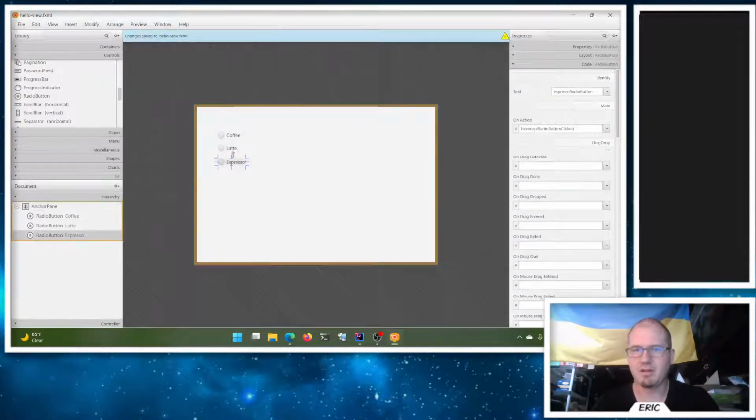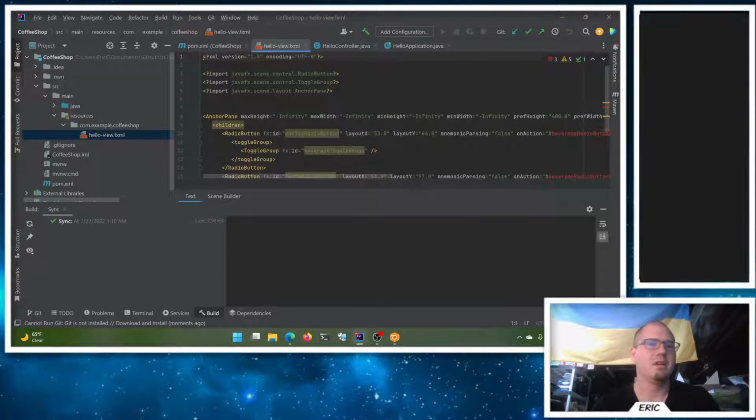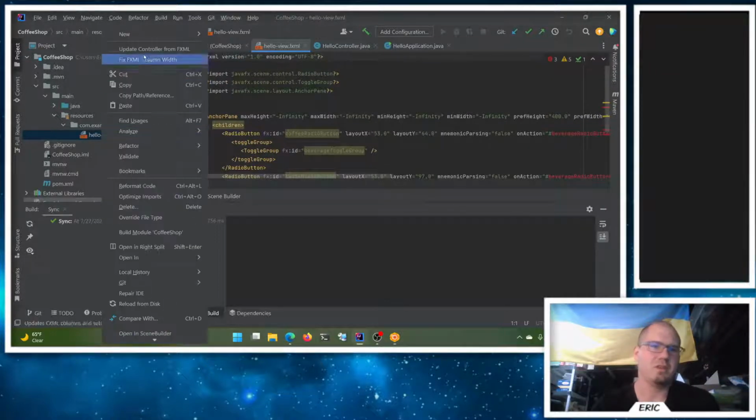Give it a little save here. And then the last thing I want to do is set one of these to be checked. So by default, let's say, hey, it's just a coffee. And then if you want the latte or the espresso, you can go check those here. So one of them we can start as selected for us. All right, so I'll come back, I'll give it a save. I'll come back to IntelliJ, and it has updated the FXML. Again, you can write this stuff by hand if you want. I don't recommend it here. And then we'll leave it as hello view because that's fine.